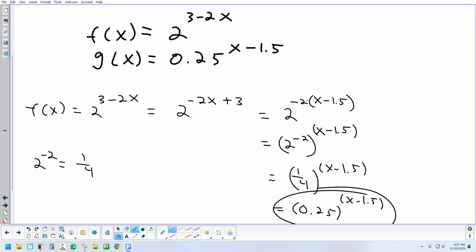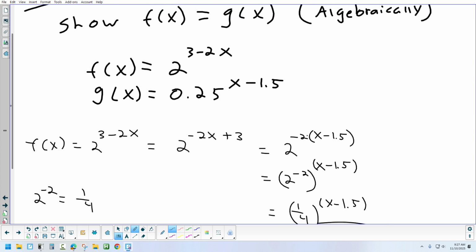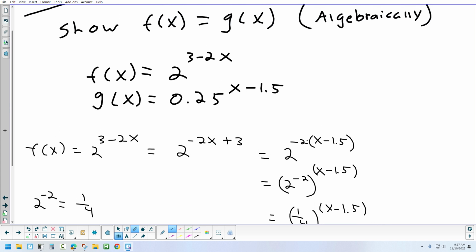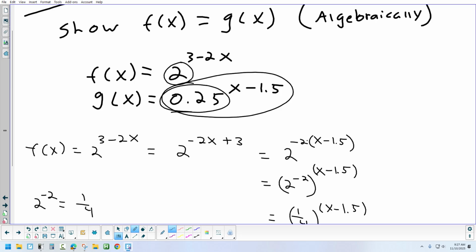Okay, if we were going to try to describe the transformations of this, it's probably easier to have it this way. Usually we like to have the letter first, so then we can see that it's a shift to the right 1.5 units. That's all that's happening if you describe it with this base. If you want to try to describe it with this, you can, but you'd have to describe more transformations.